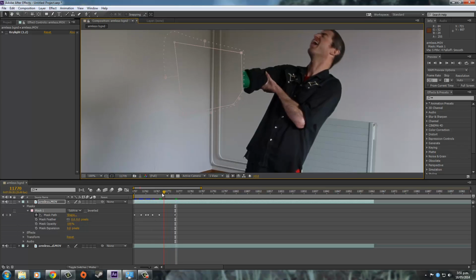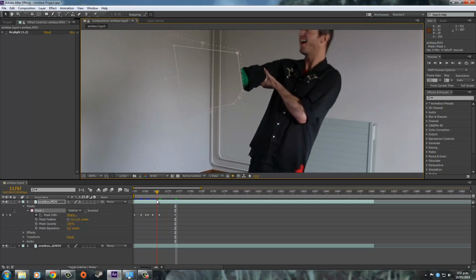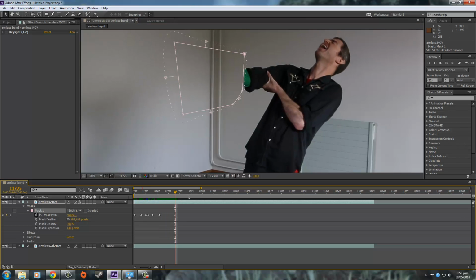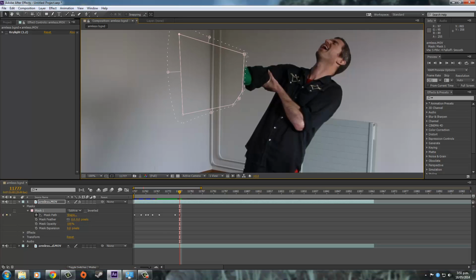You'll be able to see here this mask animating. It's quite cool. Okay, so keep going high up here. Could just move that all the way up.